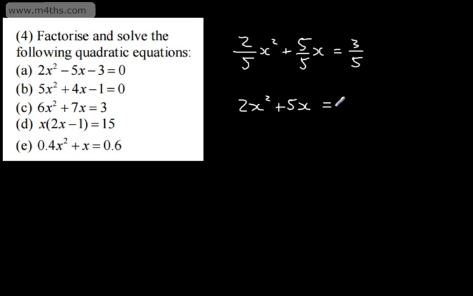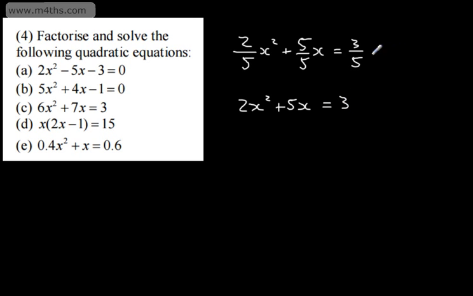We've got 0.4x squared plus x is equal to 0.6, and we need to factor and solve this. I think at this stage we can bring in fractions. As soon as I bring in the fractions, it might make things easier. So 0.4 is 2 over 5, so 2 over 5 x squared, plus, now we've got x. Now I could write this as 5 over 5 x. I probably wouldn't want to, but at least now we're going to have all of these in fractions over 5. So from that I can see that 2x squared plus 5x is equal to 3.